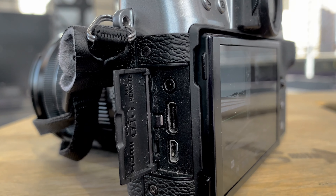Number three: the ports. The mic jack is 2.5mm, so you need an adapter, and I hate that. Also, the ports are too crammed together — you can't really plug in the HDMI and the USB-C for power at the same time, unless you MacGyver your way in. Number four: the autofocus. For stills it may work, but continuous autofocus and autofocus for video is not as reliable as a Canon or Sony.